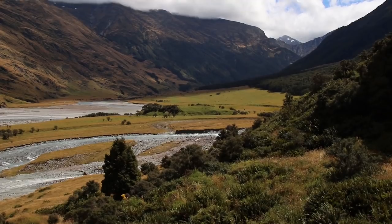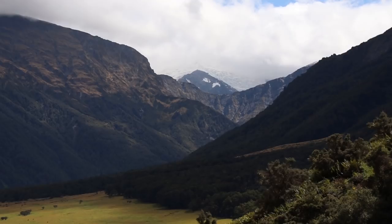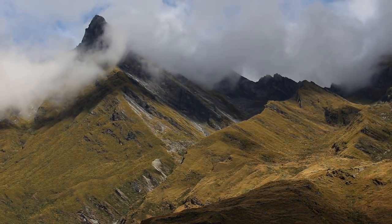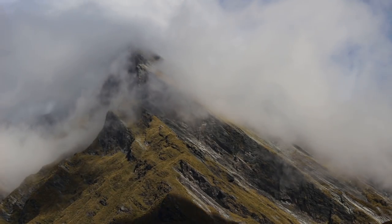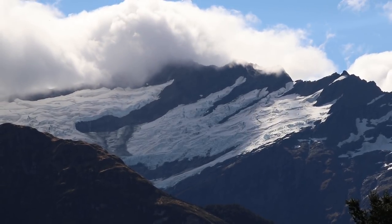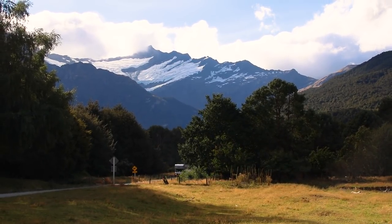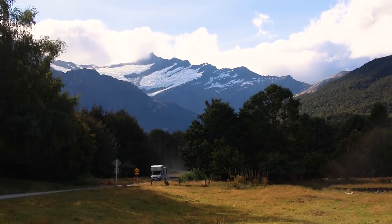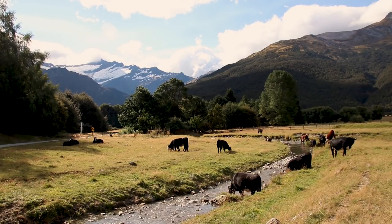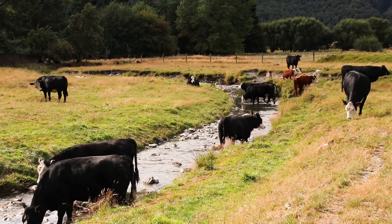I love this part of the world. This area has inspired a lot of en plein air trips and some bigger studio works. I'm very lucky to have this kind of scenery not so far from my house - only really a short drive, maybe a couple of hours, to reach scenes like this. I really love the quality of light down here and the way it illuminates these majestic peaks. We found a little scene here just outside of Wanaka, underneath Mount Aspiring, and there's some beautiful cows here grazing in the paddock in the foreground. Not to mention, a beautiful vector is going to be formed by this freshwater stream flowing through the scene.